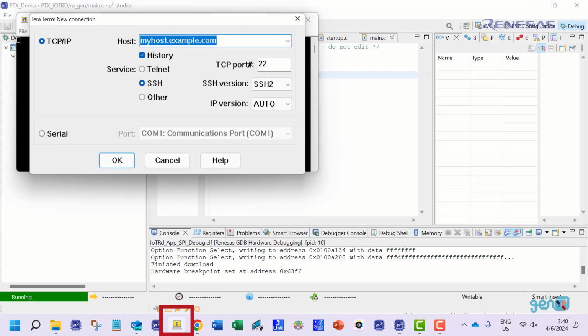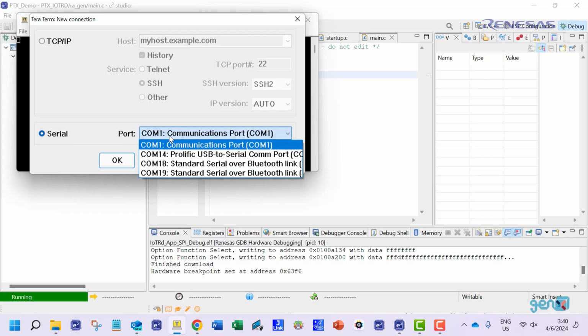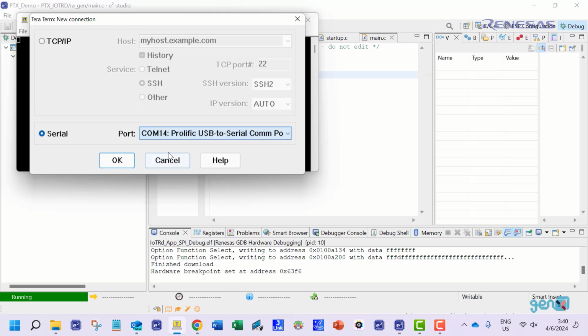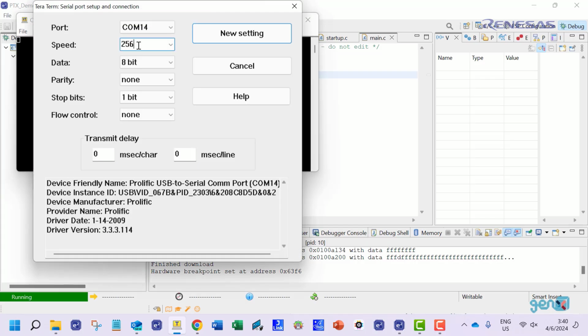Now, we need to open the TeraTerm terminal to monitor the console messages as we run the application. We need to set the COM port, which will refer to the USB adapter we are using, and then we need to set the baud rate of the serial port.